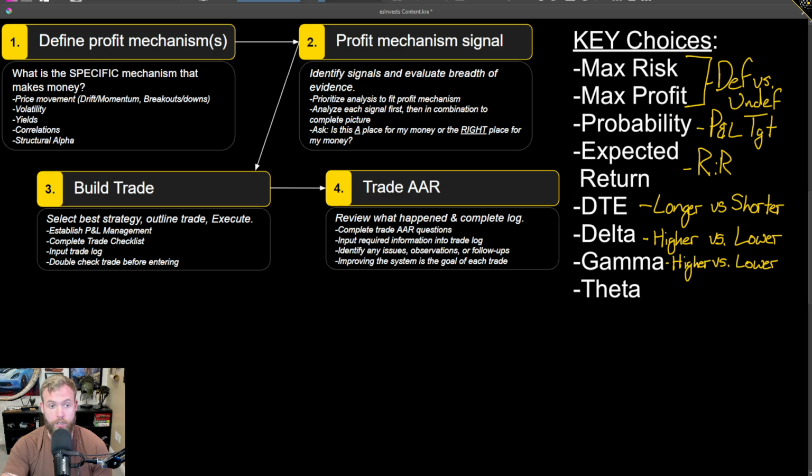Couple more here. We already talked about gamma. Gamma just tells us how fast delta changes. So if I'm buying options, I want gamma. I want my options to compound quickly. If I'm selling options, gamma can hurt me. So then we have to strike a balance with the amount of time we select with an option. And notice how for theta, I say optimization, because theta is a really interesting component to any sort of options trade, whether we're buying or selling options.